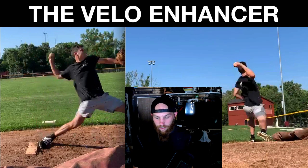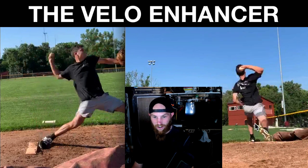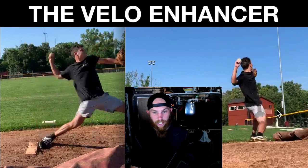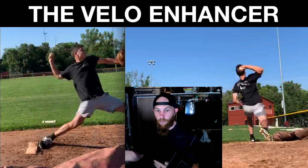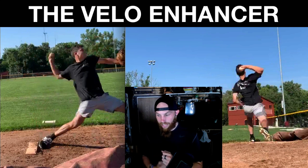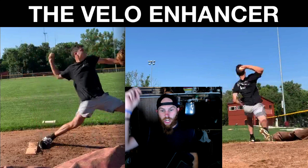The next thing is that lead leg coming down — you're not efficiently bracing that lead leg. You're going to see that knee bow outward. I believe that's a hip rotation issue, a sequencing thing. Your hip rotation is late, so your lead leg is not going to be able to block efficiently. That's why when we look at progressions going forward, we start with hip rotation — the timing of hip rotation in conjunction with hand raise. If we rotate our hips on time and get the arm swing and hand raise on time, that gives our lead leg a much better opportunity to block and brace so the energy can come up the chain and out through the fingertips.